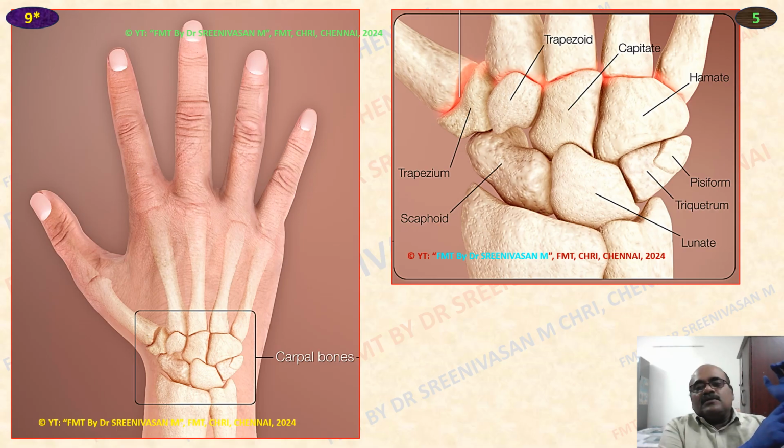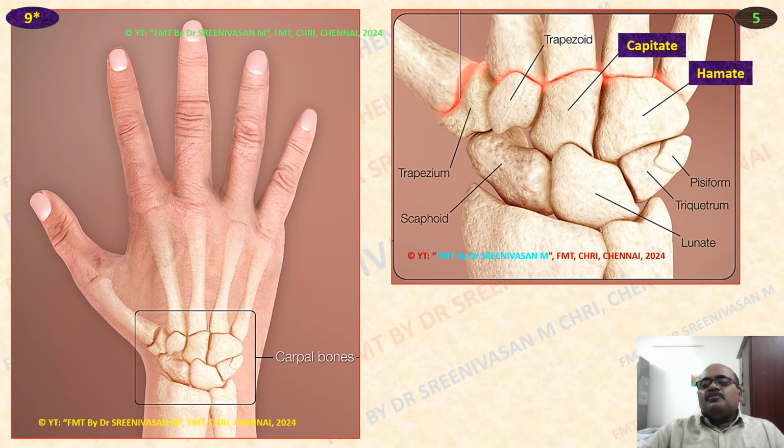Then this one, capitate, that is a bigger bone, below the third. Then hamate below the fourth, the base of fourth and fifth metacarpals. You can find these things. So this way you can remember where they are organized here in the wrist to easily find them in the X-ray. So this mnemonic is very important.